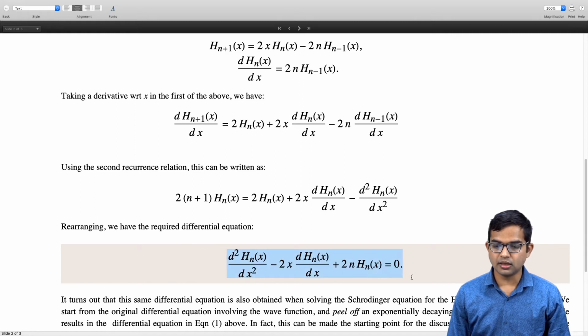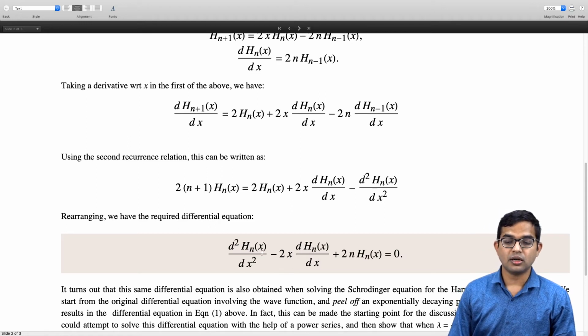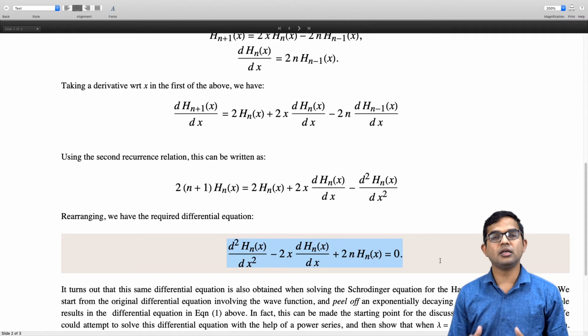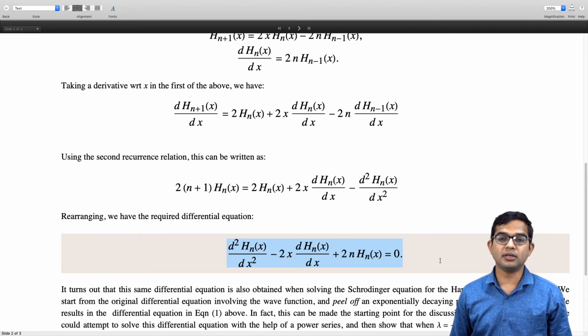And in fact this 2n that you get, lambda equal to minus 2n, is really the condition for ensuring that you get polynomial solutions for such a differential equation, right? And that is essentially the same as the quantization condition for the harmonic oscillator problem. In general, the differential equation corresponding to the harmonic oscillator problem can be solved. So from a mathematical point of view, you will definitely find solutions. There will be power series solutions. It's just that these power series are not going to have nice enough properties that you can give them the interpretation of a wave function, right? So they would blow up at plus x and minus x.